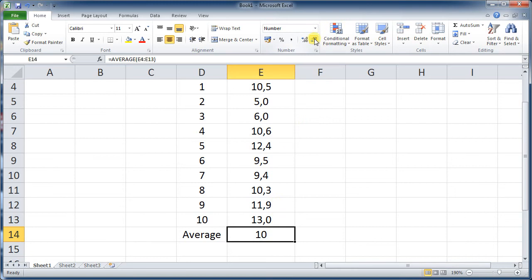If you give me something like this as an answer, I'm going to take points off because the average cannot have more decimal places than your original values. So even if you give me 9.86, I'm going to take points off. You cannot have a precision which is larger than your original values.